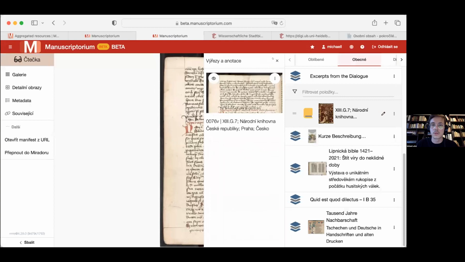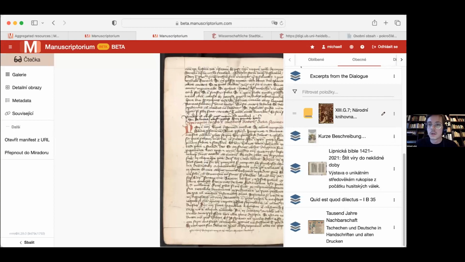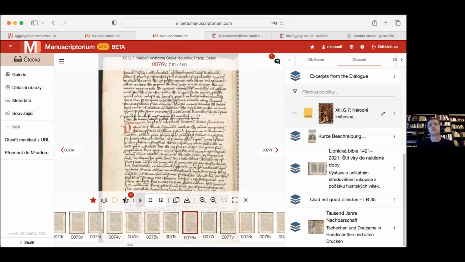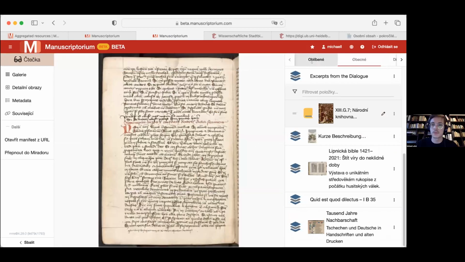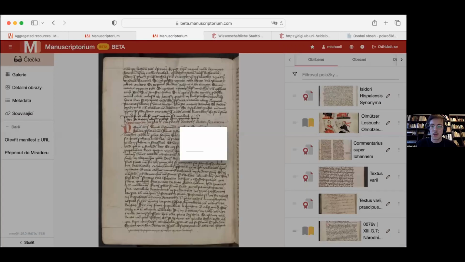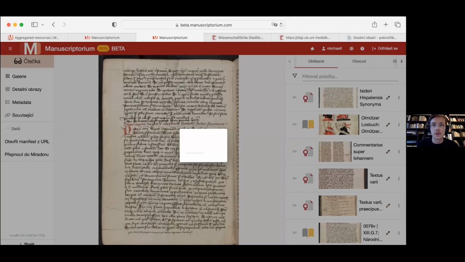Yeah, it's still a beta version, so sometimes it can take some time. Yeah, and again, I can add to this item some comment annotation. So I will do that. This is the beginning of the text in this very manuscript. Maybe I need to refresh it.